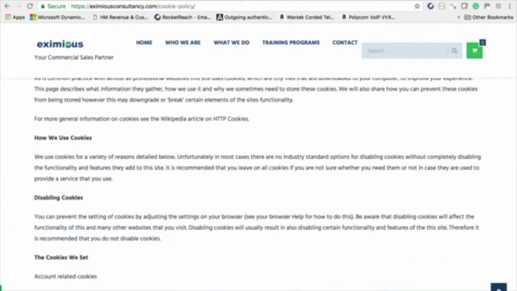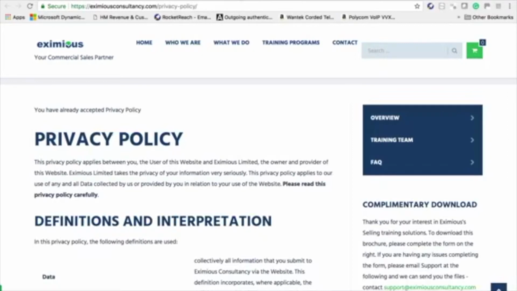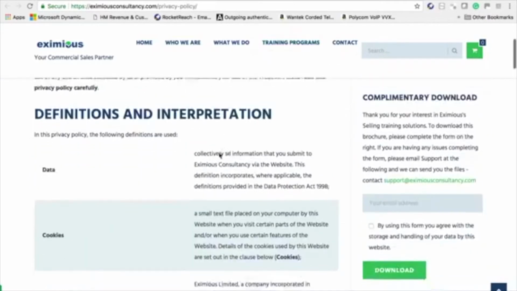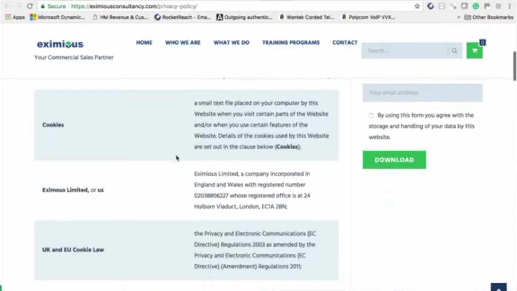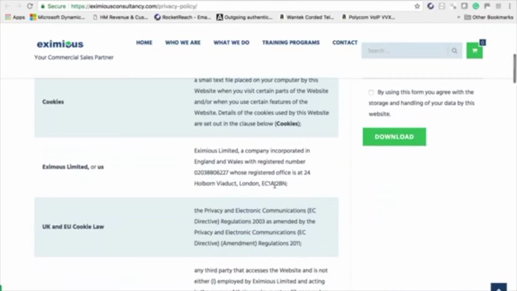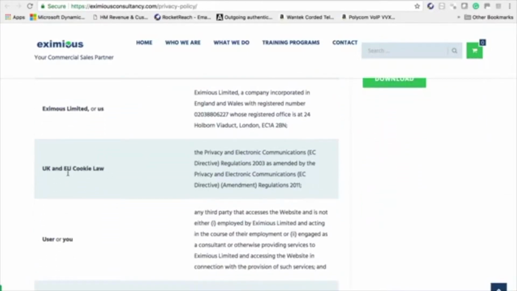Other stuff that you're going to need to worry about is the privacy policy, and this is a big one. This is the bit where you talk about the data side of things, what that data is, how you collect it, how you store it, what the protocols are around your data management. If we look at this, it talks about cookies and has a link to the cookie page. It talks about them as a legal entity and how you can get hold of them. It talks about whether it's a UK and EU law cookie and where it came into place.